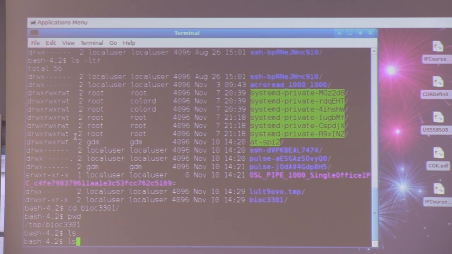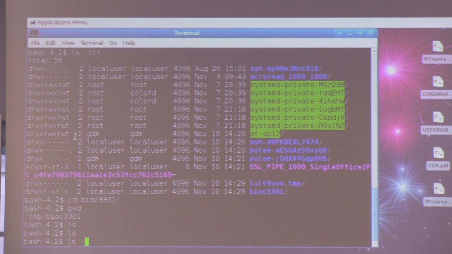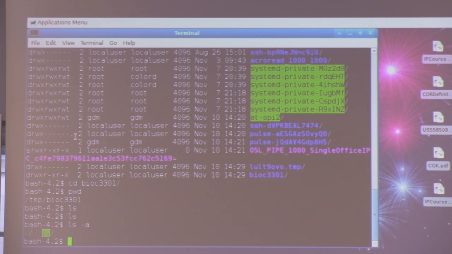If instead of just doing ls, we do ls minus a, for all, you'll see you've now got two folders, so two directories within that directory. One of them is just called dot, and one of them is called dot dot.